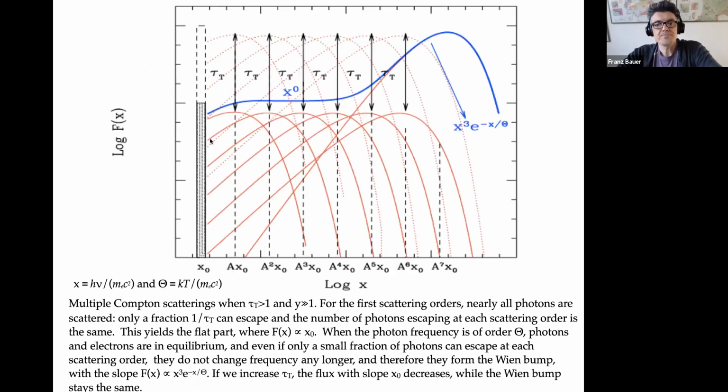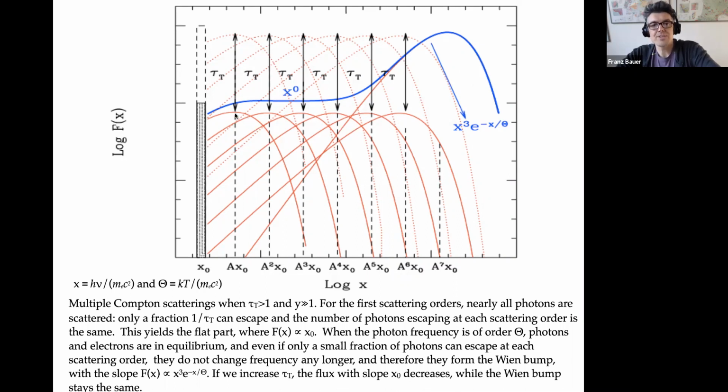This is not super intuitive, so this might be a little bit more helpful. For every small subset of frequencies here, you get a scatter, and you have something which looks like this. And you drop that down by a factor of tau. Then some fraction of these photons will be amplified and upscattered, upscattered, upscattered. And then most of the photons accrue up here, and there are no more upscatterings that can happen.